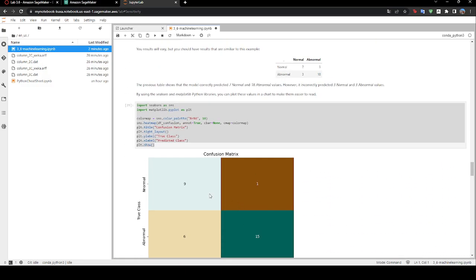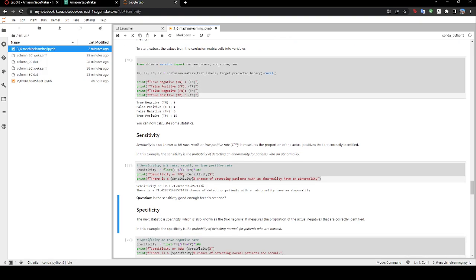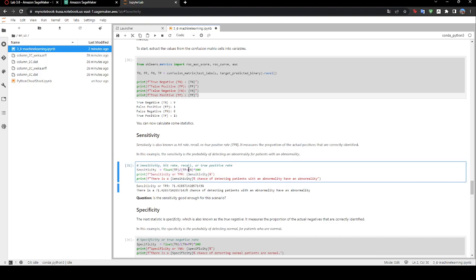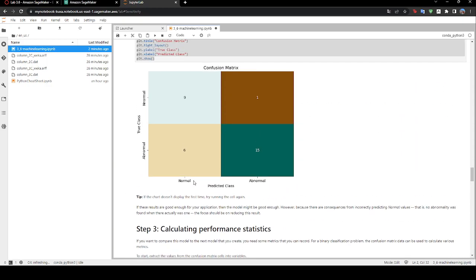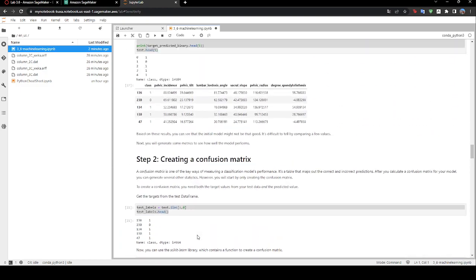I'm not sure, because we have true positive divided by true positive plus false negative. So false negatives are here. Yeah, it became 6.